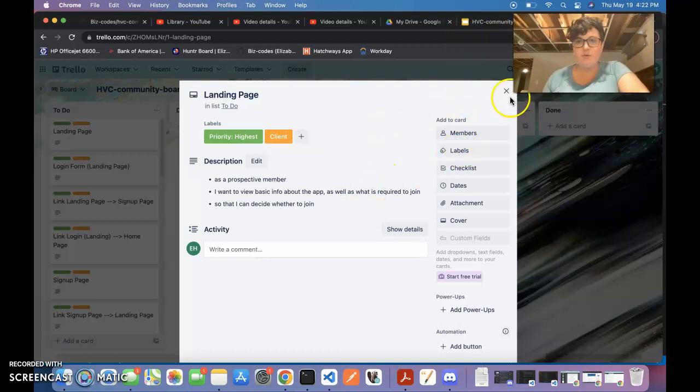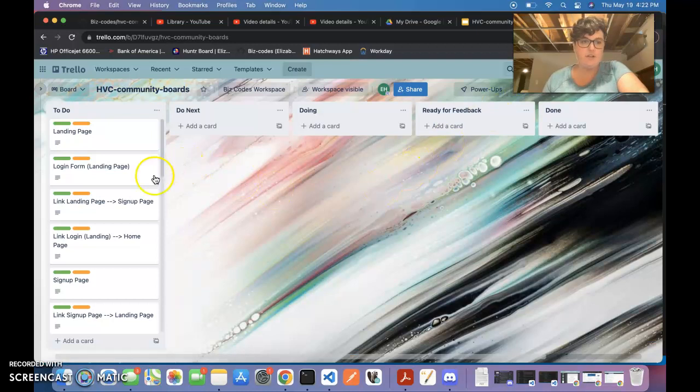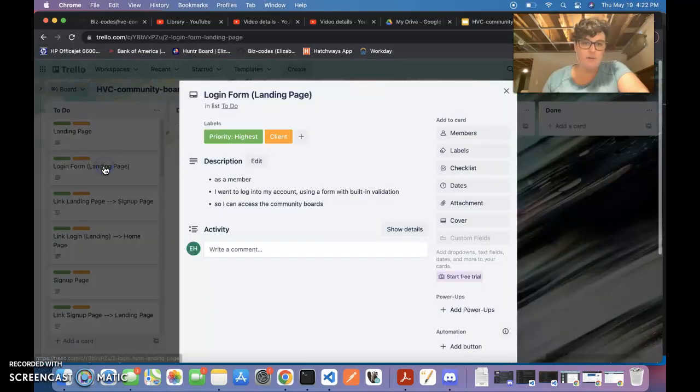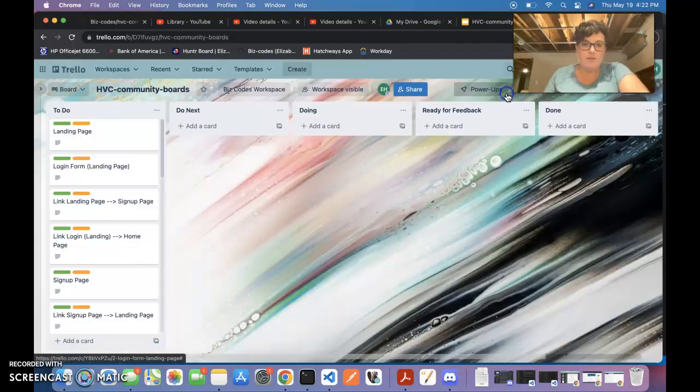Right, so that's like the view in the first landing page. But then this is the login form on the landing page. I'm putting that as another card because that's another kind of task that once I get that form set up, I can check that off and put it to the next, or add a server tag to it to do the authentication or things like that.